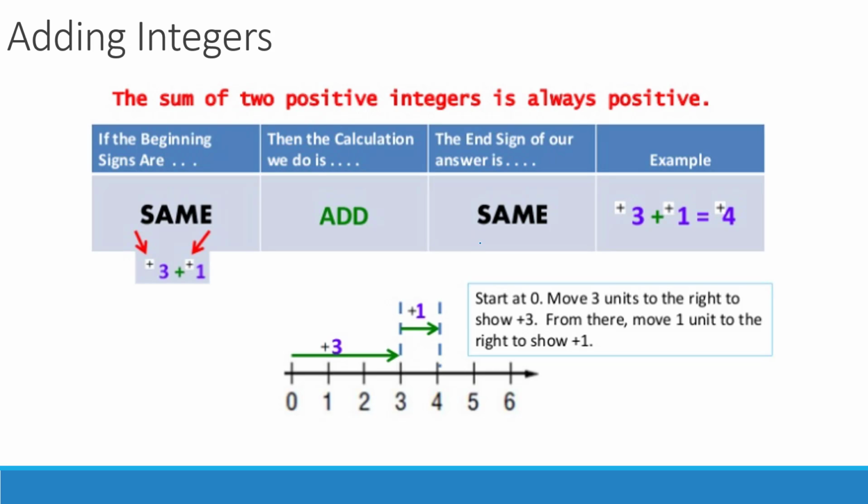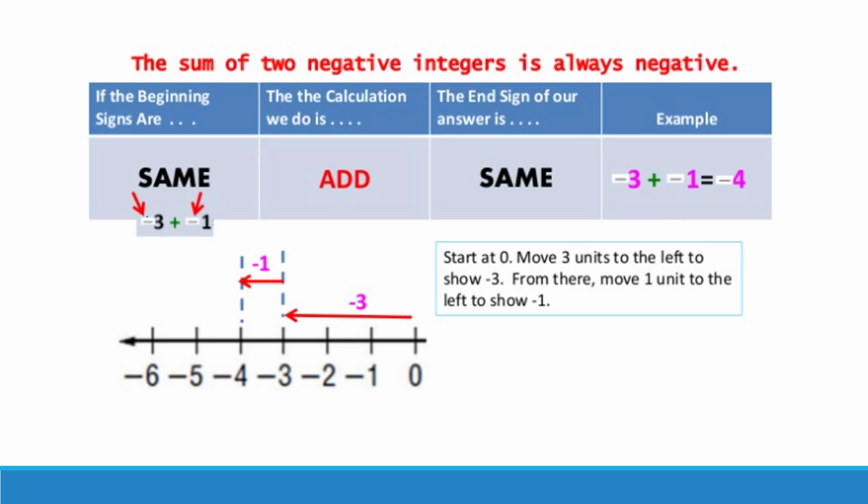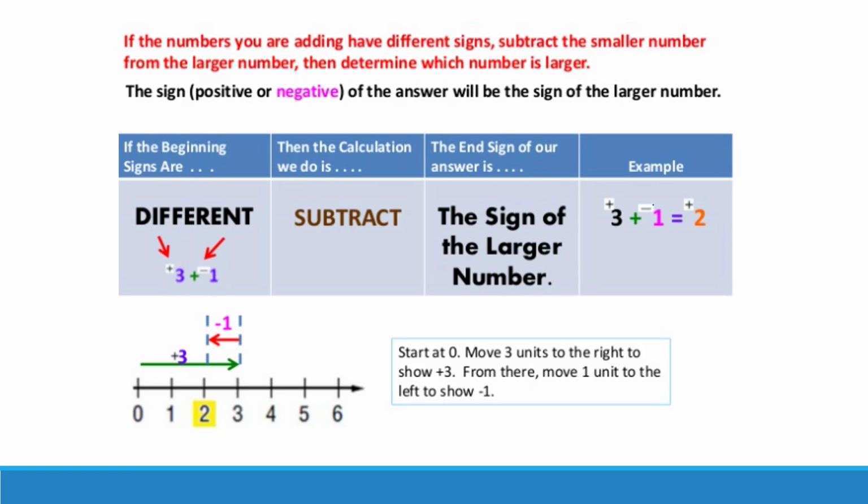Now, if numbers have the same sign, so if they're both positive or if they're both negative, you will just add those numbers together and keep the sign. If you have two positive numbers, we know the answer there, but just to prove that point, a positive 3 and a positive 1 adds to give you a positive 4. So if you add a negative 3 and a negative 1, it's just like money. Think about it that way. It's like I lost $3 and then I lost one more dollar. Well, you're still in the hole. You didn't go positive anything. So negative 3 plus negative 1 is going to give you negative 4.